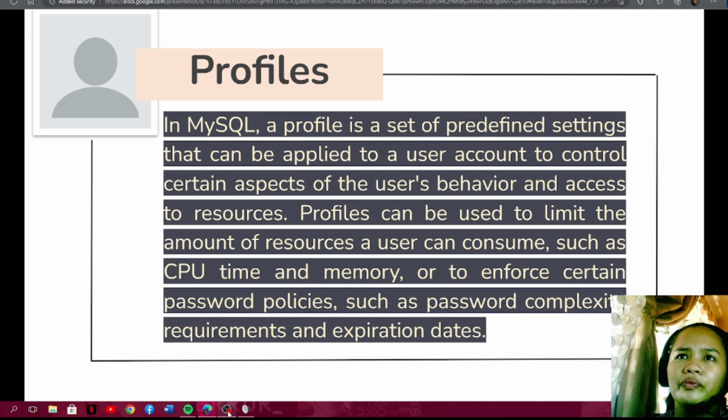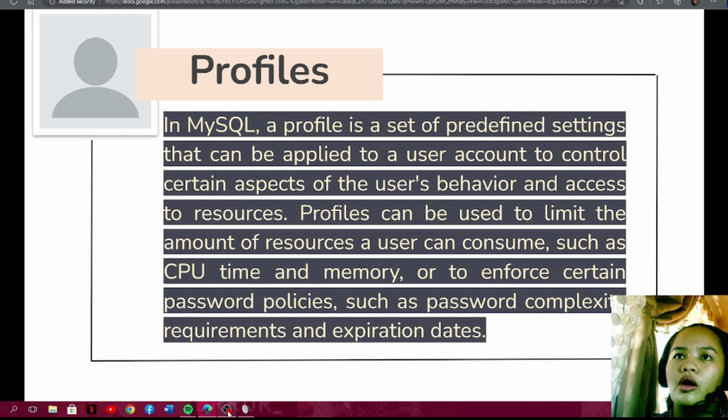So a profile is somewhat like a certain setting that could be applied to a user account.